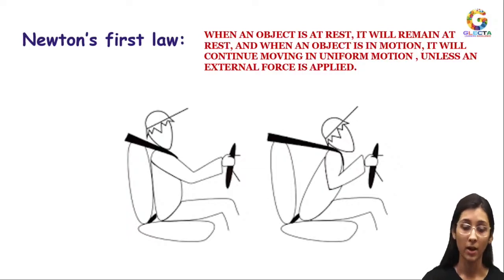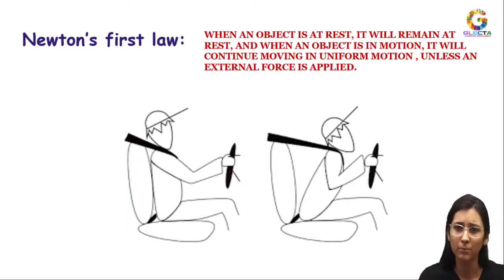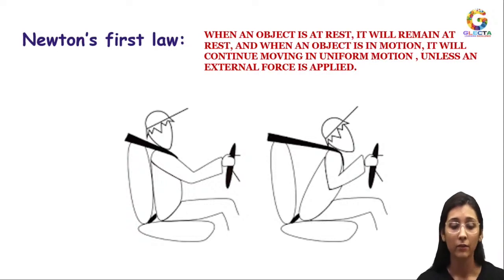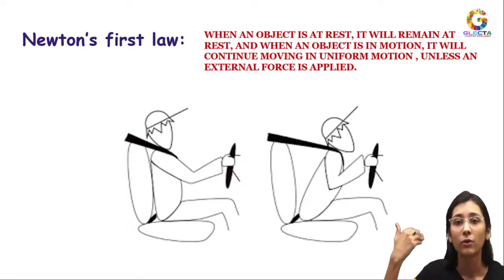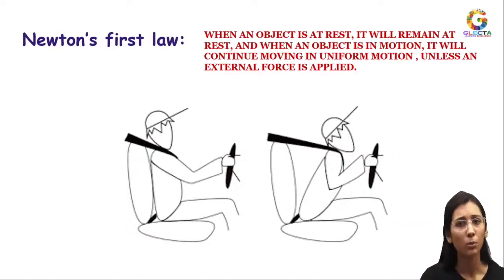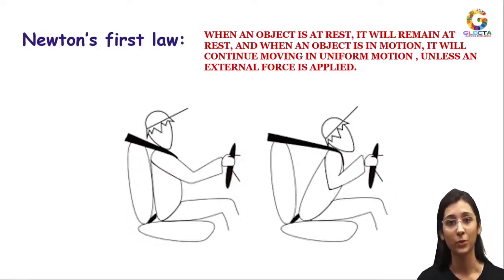Over here in the diagram, you must have felt this way. You have felt this when you're driving a car, and when you apply some brake, you fall forward, and when you start the car, then you fall a little bit backwards. Why is that so? Or if you're traveling in a train, when the train starts, you move a little bit backwards, or in a bus, you fall a little back. And when it applies a brake, you fall forward. Why is that so? Over here also, Newton's first law is the reason.